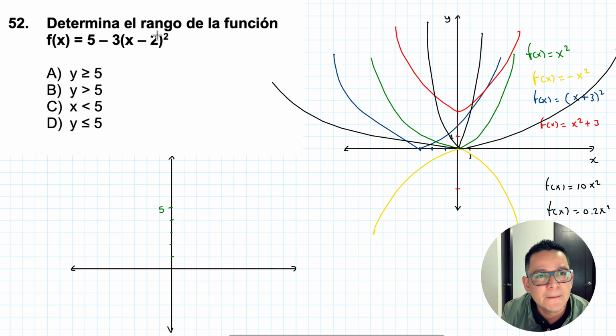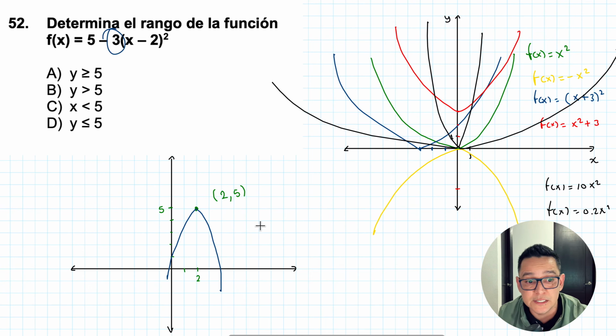But this does, right? Because here it's telling you that it's x minus 2. What does x minus 2 mean? Ah, well, it means that it's shifted 2 units. To where? To the right, right? So to the right, I move 2 units. I'm going to put the 2 right here. So the vertex is going to have coordinates, let me put it here, even though it's not asking, 2, 5, right? What else do we know? We know the graph will go downward and be narrower because of the 3. All right, we have it.